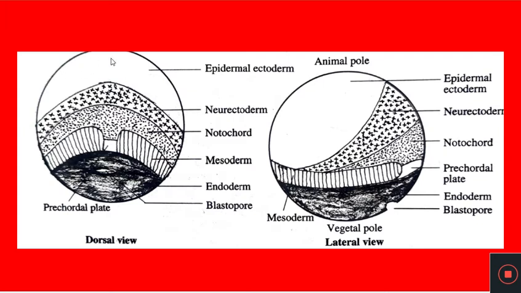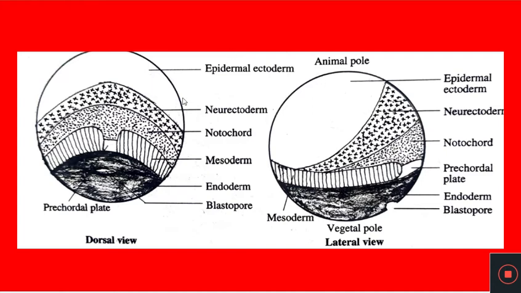The prospective ectoderm is this area which is a pigmented area seen on and around the animal hemisphere, because animal hemisphere is more pigmented compared to the yolky white vegetal hemisphere. So, this area is called as the ectoderm. This consists of 2 regions. One is called as the neurectoderm. The other is called as the epidermal ectoderm. So, here in this diagram you can see the neurectoderm and the epidermal ectoderm.